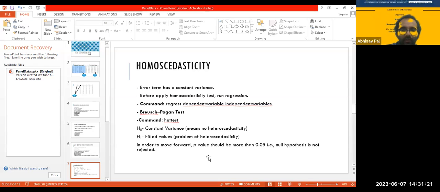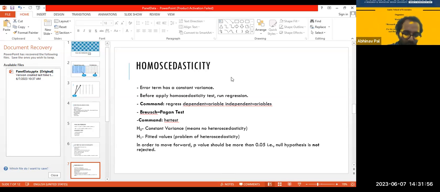And in this case, we do not have to reject the null hypothesis. Rather, we want the null hypothesis to be accepted. So whenever we are expecting the null hypothesis to be accepted, the p-value should be more than 0.05, right?